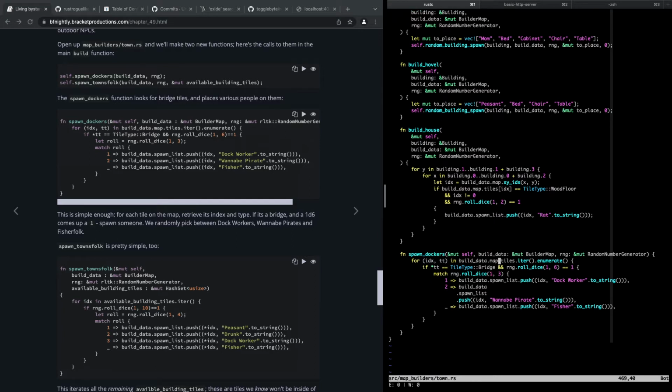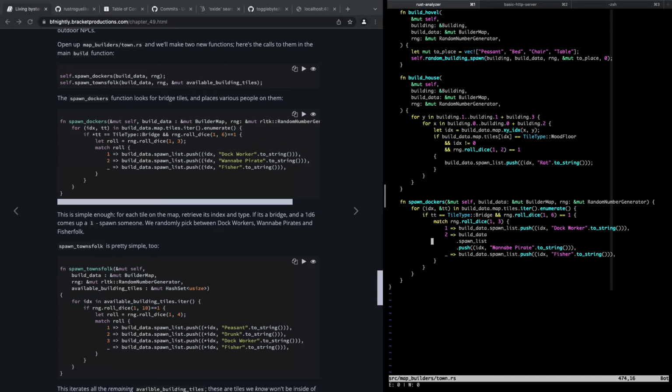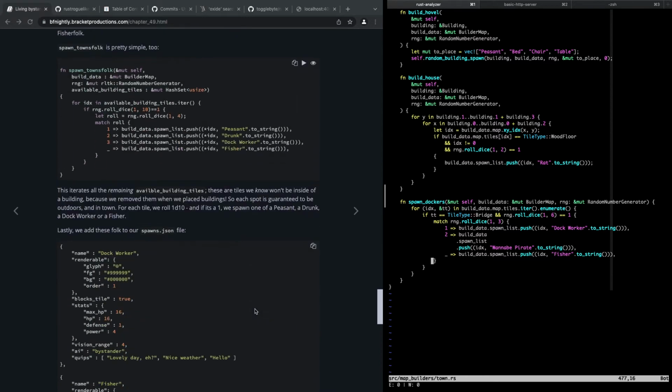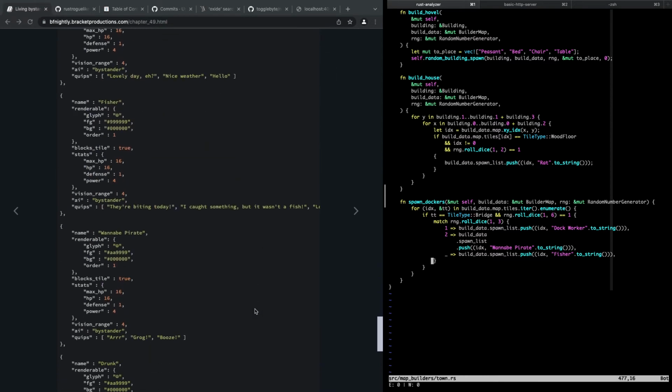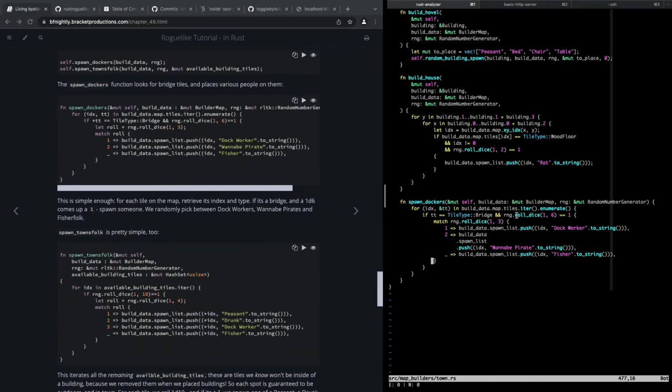Okay, so this checks. So now we're going to try out, can we put a reference there and not put a star there? Yes, okay. I think that's cleaner rather than putting a star, so I'm going to leave it like that. Thank you, Just a Bubble. All right, so we need to add these guys to our JSON file. So we're going to do that next. Let's fill in the townsfolk.